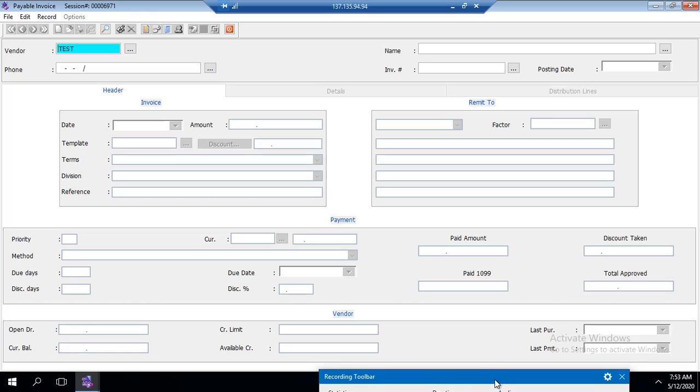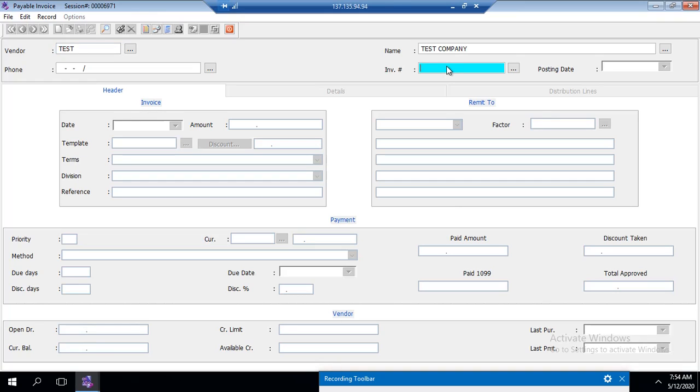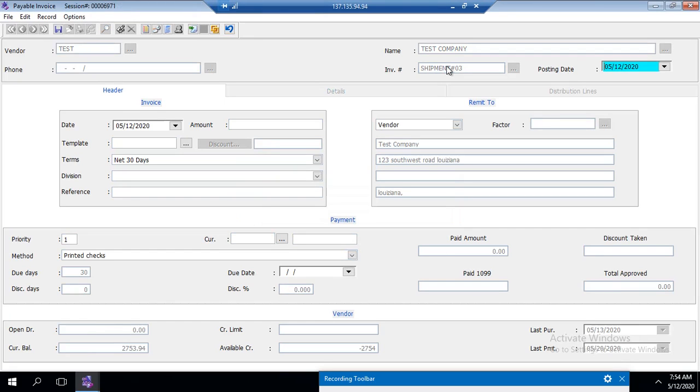So as we were saying, now we are going to discuss how to create a payable invoice and link it to a shipment, which is a group of purchase orders. Select the invoice number. I don't know the total amounts. This would feel like 250 portions.